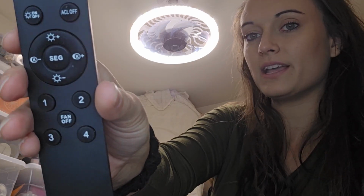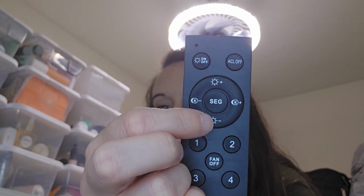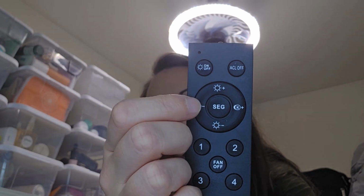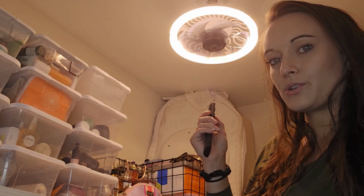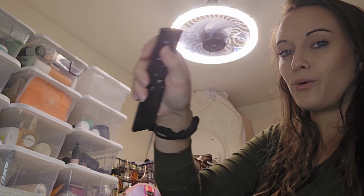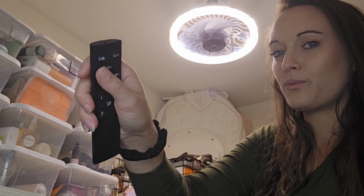So on the remote here, you have your simple on-off button, and then you have ACL off, and then you have brightness up and down, you have color temperature down and up, and then you have this SEG section, which is just like pre-programmed things, so you can toggle between and see if there's one that you like, or you can manually control it with the outer ring.